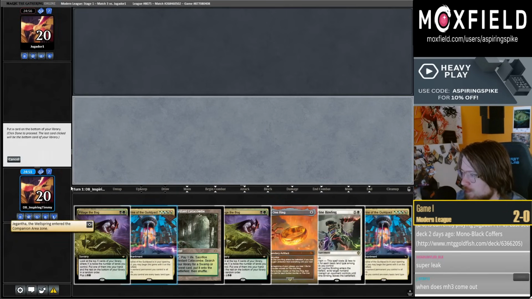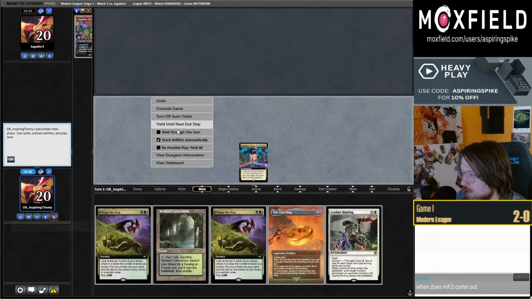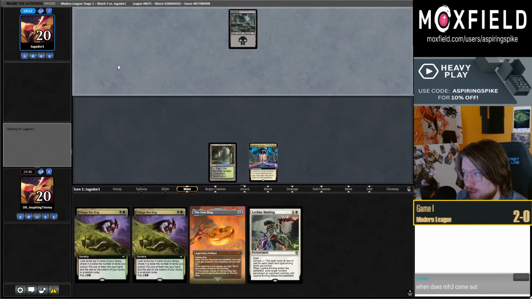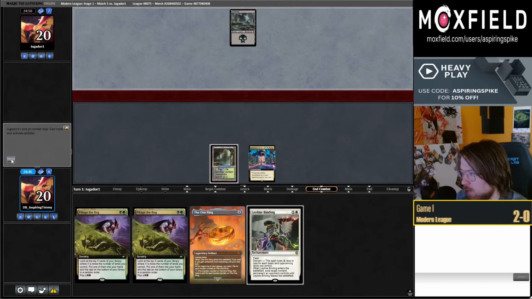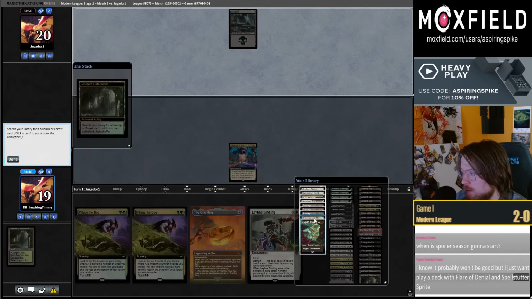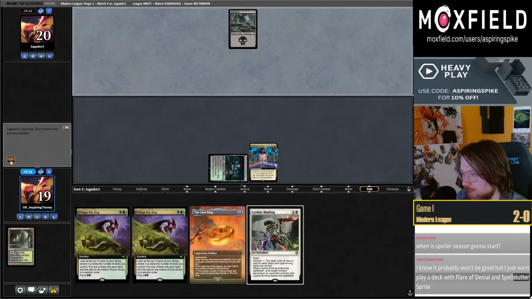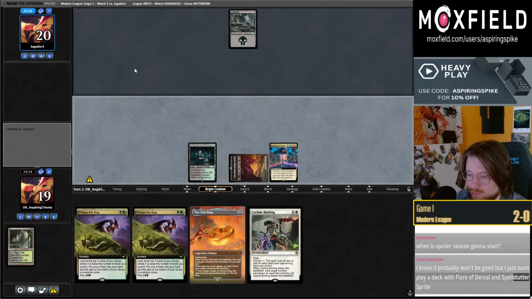So we got Surreal Lands. Image 3 comes out in 1 month from today, to my understanding. I'm not sure if that's the paper release or the online release, but 1 month from today. So what's wrong with taking the Underground Mortuary? Let's go.